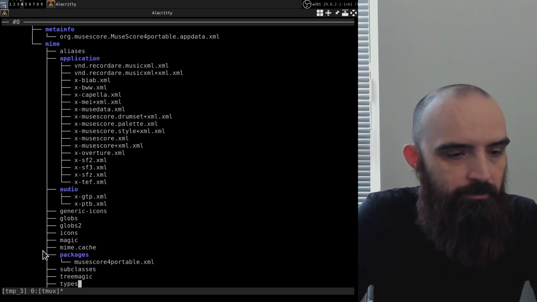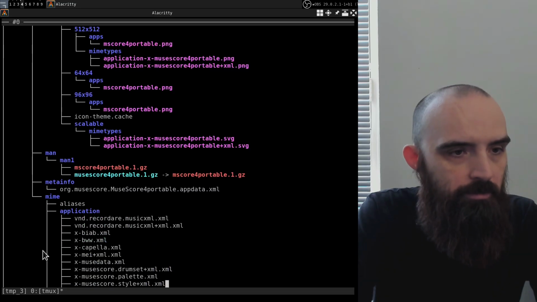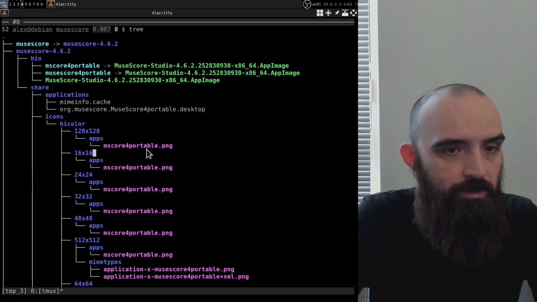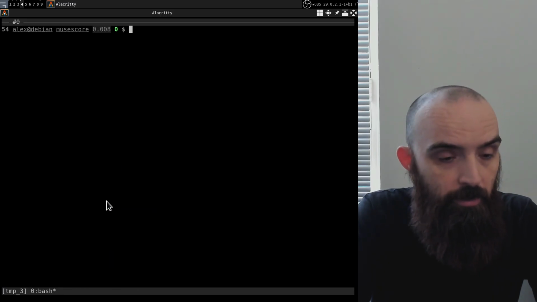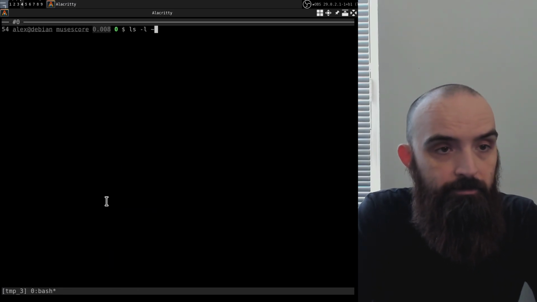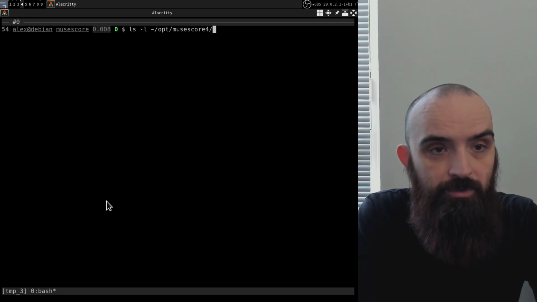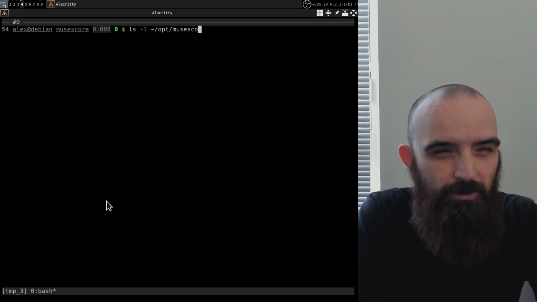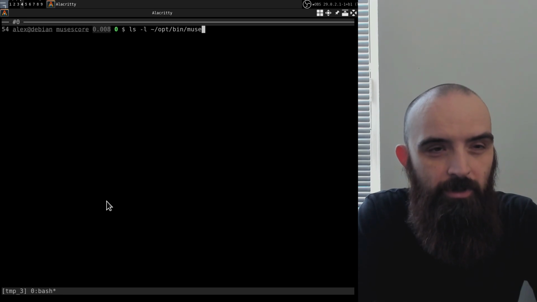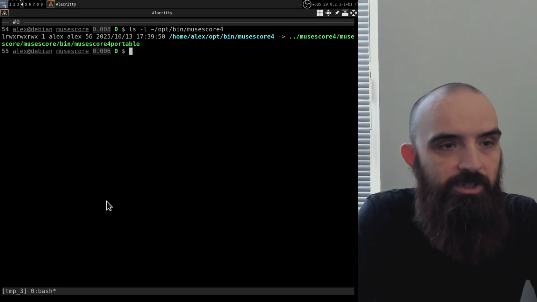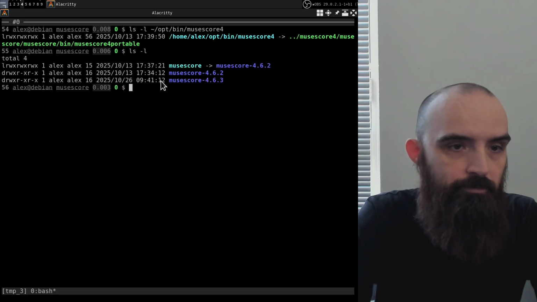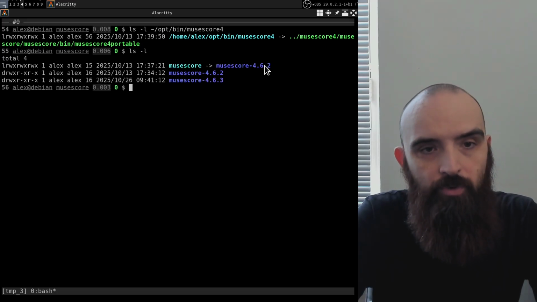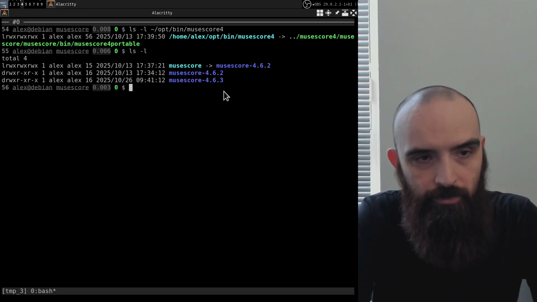Just like we had in 4.6.2. So now all I need to do, because I have this opt MuseScore symlink already set up, I just need to relink this to 4.6.3.